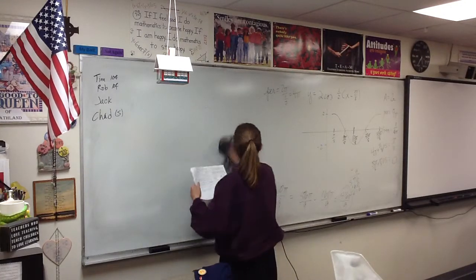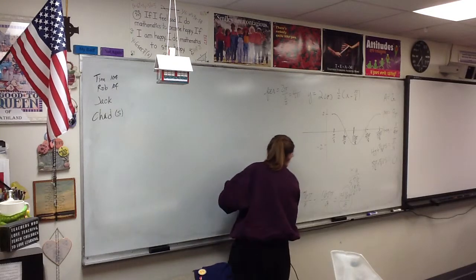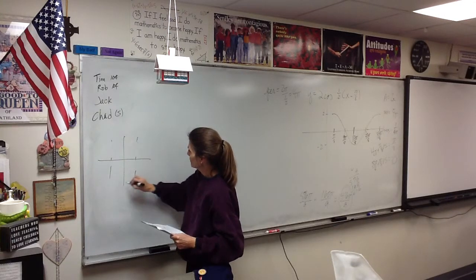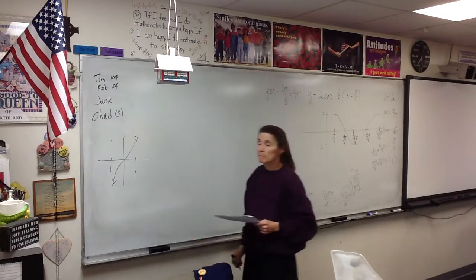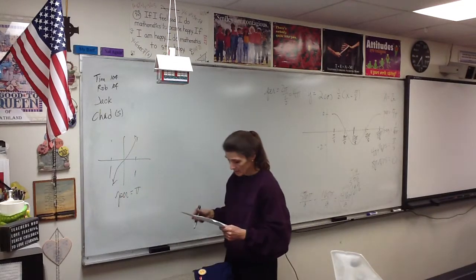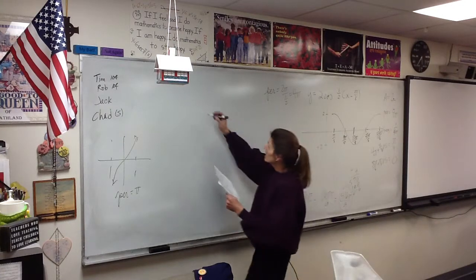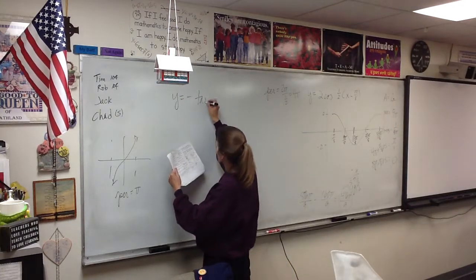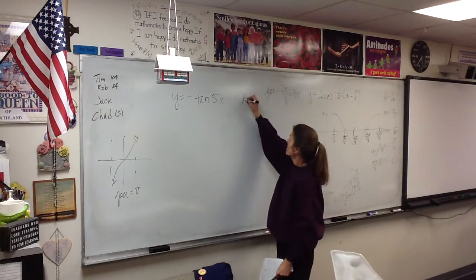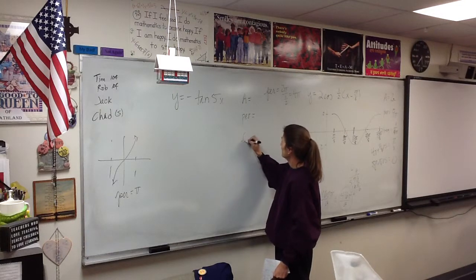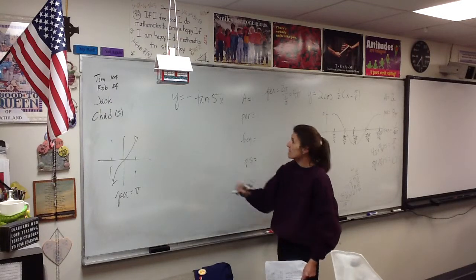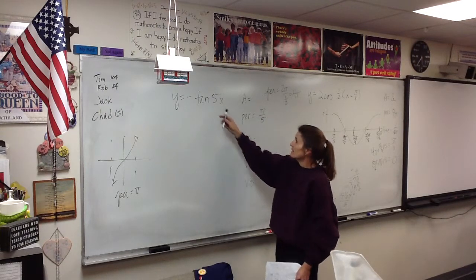Haven't done a whole lot of these guys. Luckily, the tangents are easy. We remember that a normal tangent curve looks like this and has a period of pi. This is not a normal tangent. This is a negative tangent with a number stuck in there. We know what that number does. That number divides the period. So the period should be pi, but our period is being divided by 5.